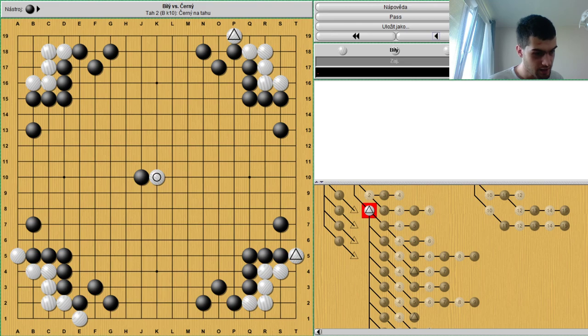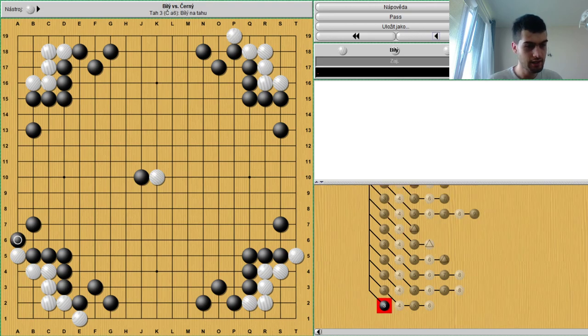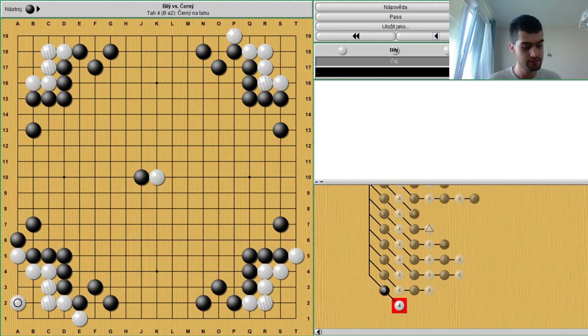Black can A6 instead of F3. What do you mean A6? Like at this point, white would just make life like this.